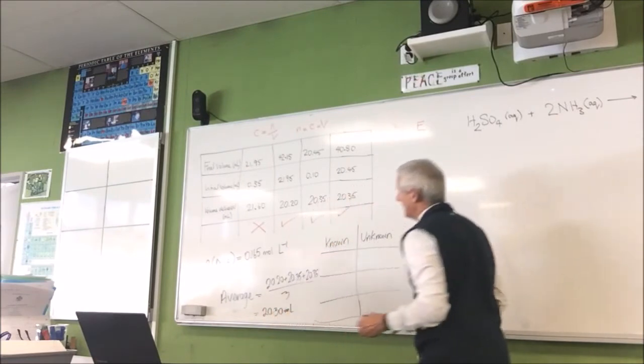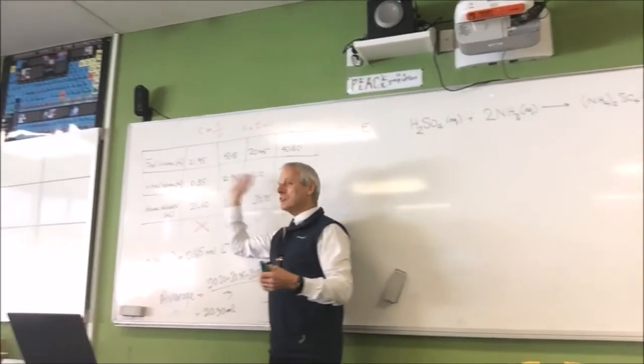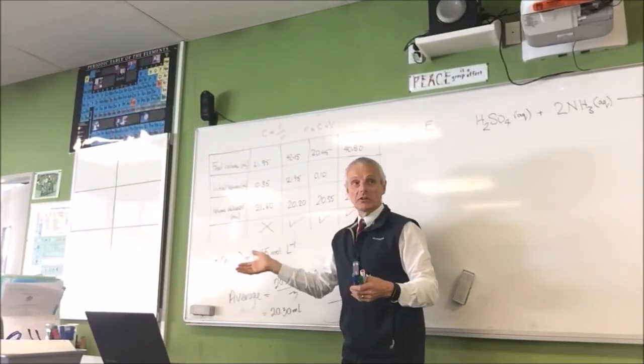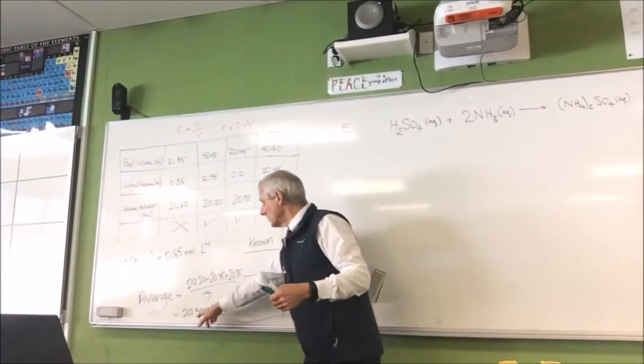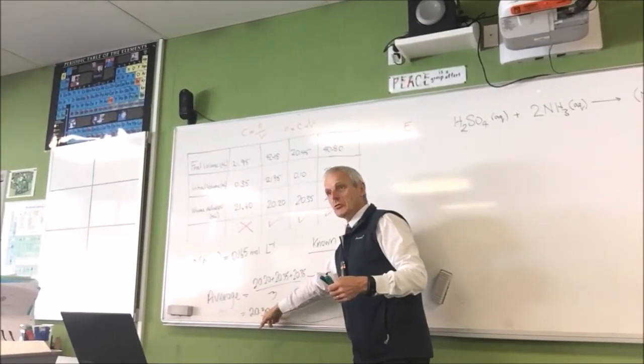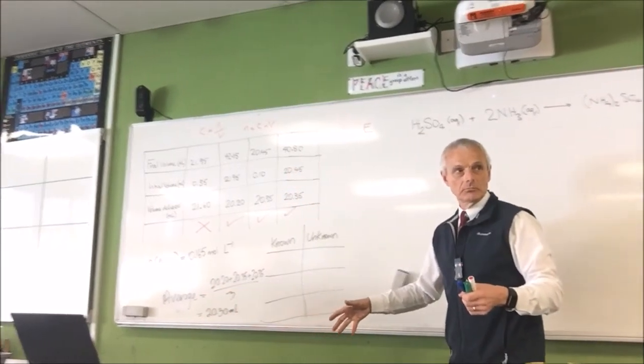And that's mLs. Okay, and to remind everybody, you need to quote every measurement to 2 decimal places, and your final average should be to 2 decimal places as well, because that's the accuracy of the measurement.